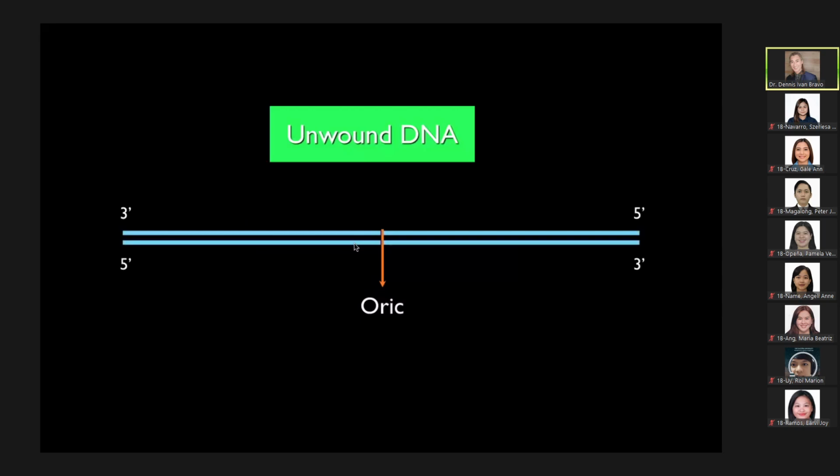So the first event is that the two parental strands will be separated from each other by the enzyme called helicase, as represented by the orange triangle. Now, this single-stranded DNA has still the tendency to re-anneal back. Thus, they have to be kept apart by a set of proteins called SSB, single-strand DNA binding proteins. This is what we refer to now as the replication bubble, while each side is called the replication fork, the reference point that we shall be using in our discussion later on.